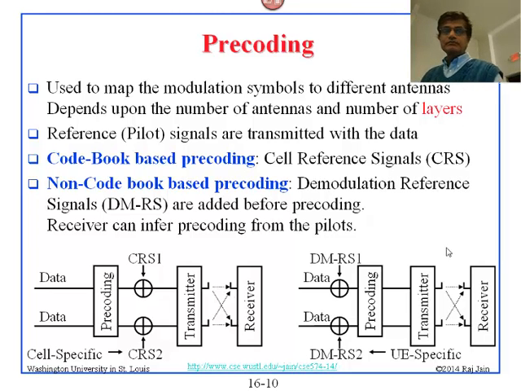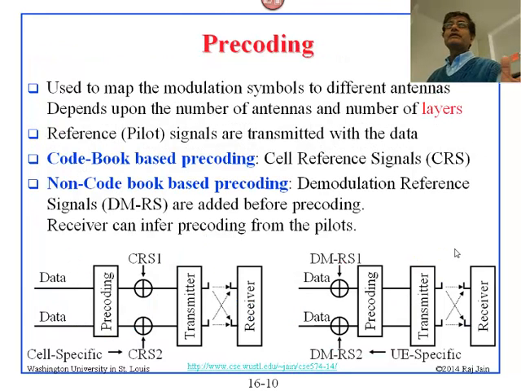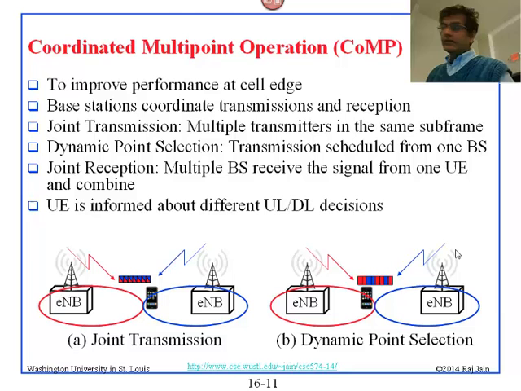Again, to summarize this, basically we need to know where the signal is coming from and going. So we do these two codings. One is codebook based, where you look at a table and you know exactly where the pilot signals are. And second is non-codebook based, where we have some very specific to the user. All right. Third thing is coordinated multi-point operation. Any question about pre-coding? Basically adding the pilot signals.